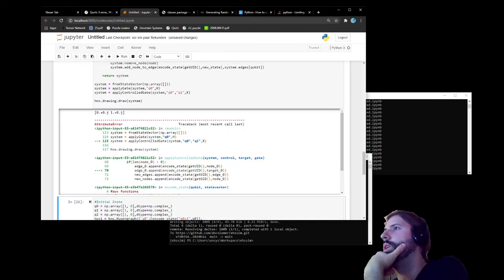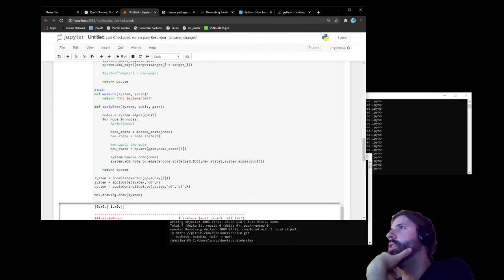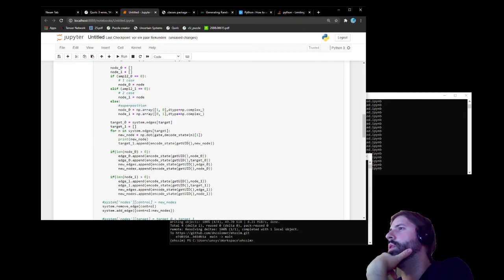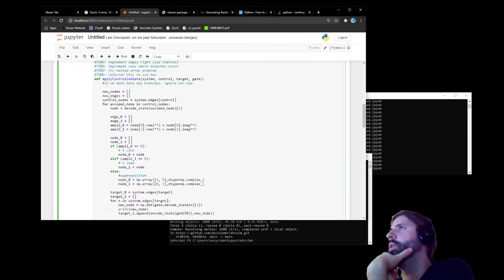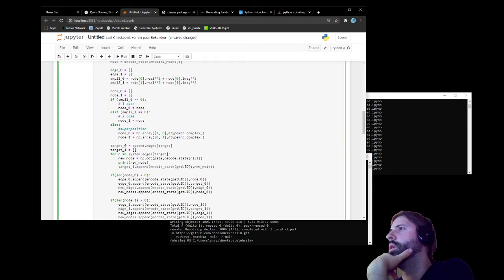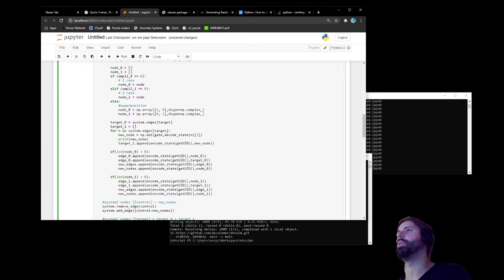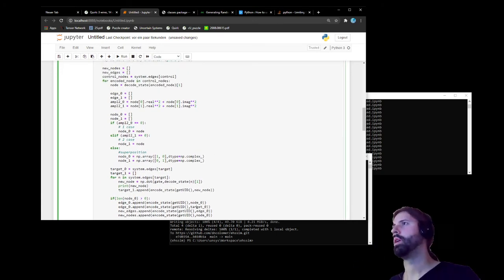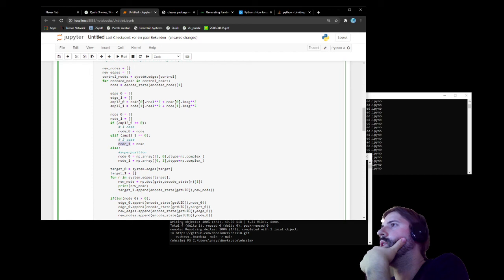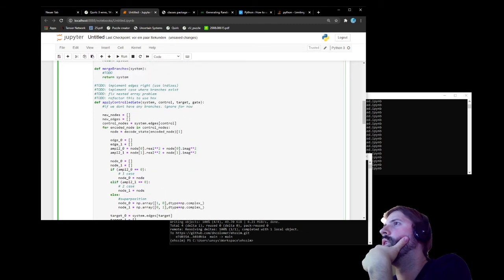It's telling me that it happens in edge open target 0. Oh, that happens here. Not there. I guess this happens in here. So this node 0 and node 1 are the decoded state.